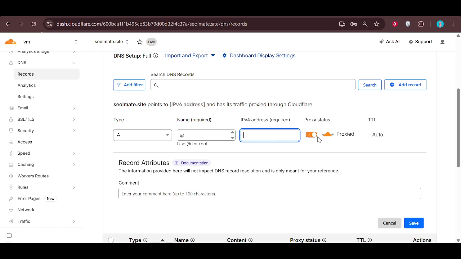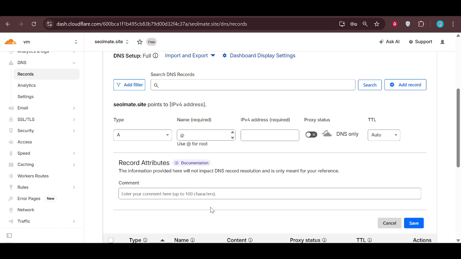This controls whether Cloudflare's network sits in front of your server or not. If you select Proxied, shown with an orange cloud, traffic to that record will pass through Cloudflare. This gives you performance features like caching, as well as security protection. If you choose DNS only with a grey cloud, traffic goes directly to your server without using Cloudflare's proxy. DNS only is often recommended for mail records or when you're doing an initial SSL setup and need a direct connection.